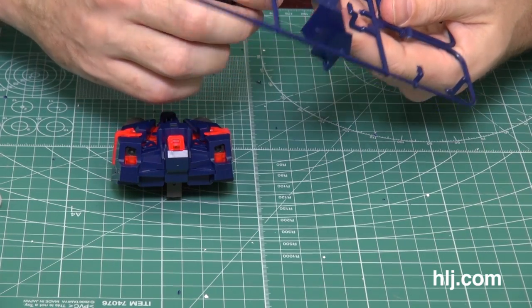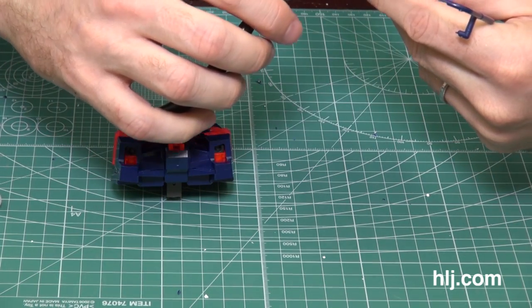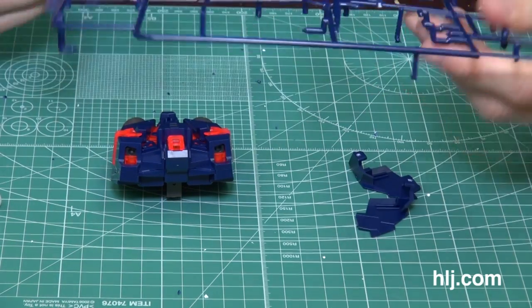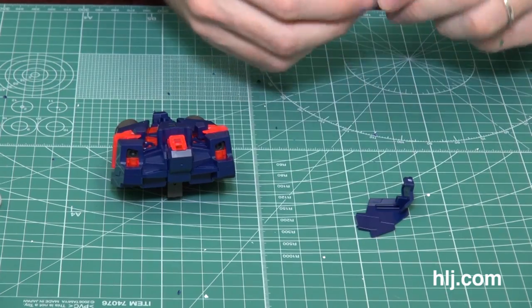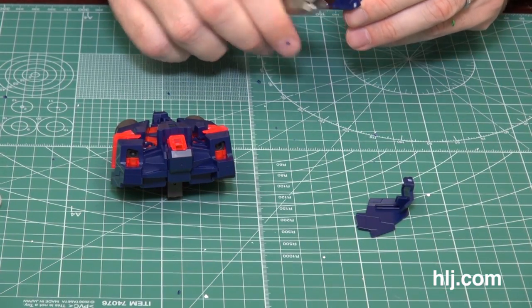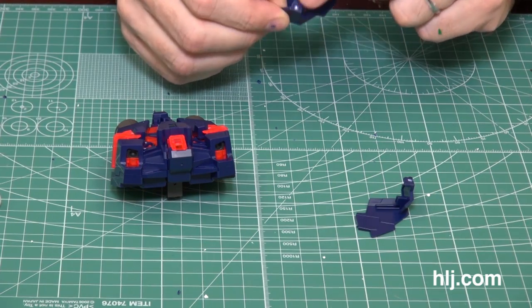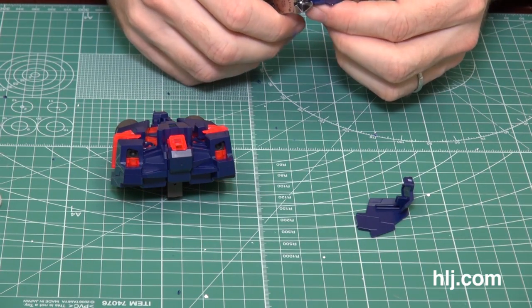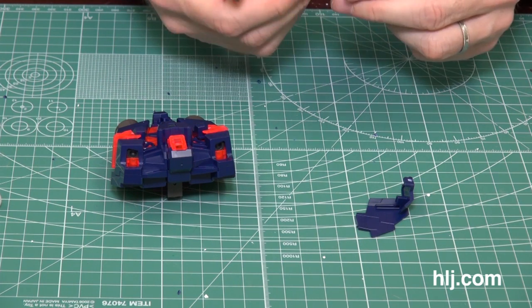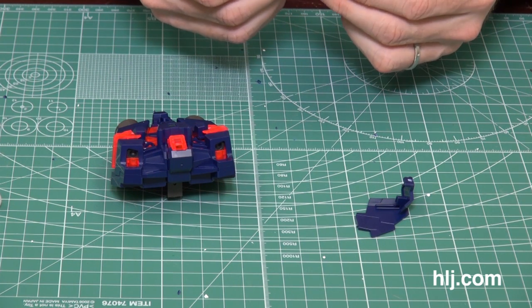And this will be the last of the blue parts too. Why is that a surprise? I mean, I'm at the end of the actual unicorn, and after that it's all weapons. So, there are undergates on this guy. That's not a good gate mark. You'll need a Gundam marker to clean that up, but we'll see kind of where it is once everything's all said and done.